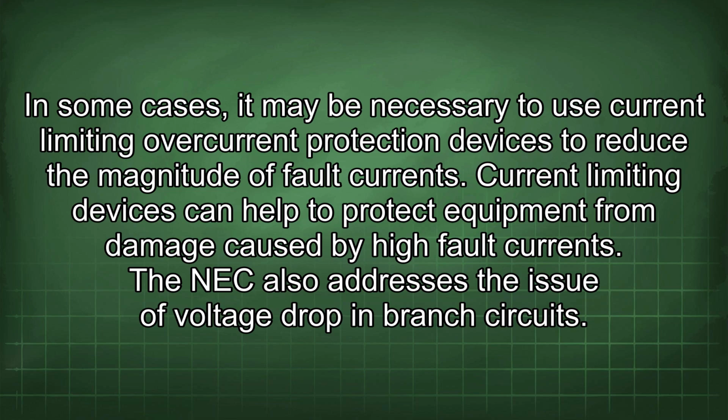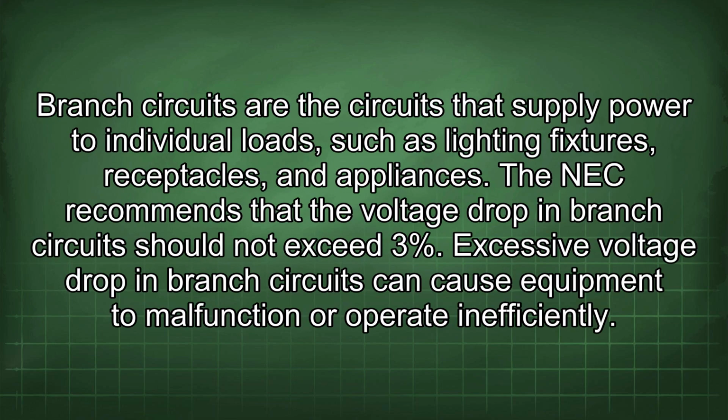The NEC also addresses the issue of voltage drop in branch circuits. Branch circuits are the circuits that supply power to individual loads such as lighting fixtures, receptacles, and appliances. The NEC recommends that the voltage drop in branch circuits should not exceed 3%. Excessive voltage drop in branch circuits can cause equipment to malfunction or operate inefficiently.